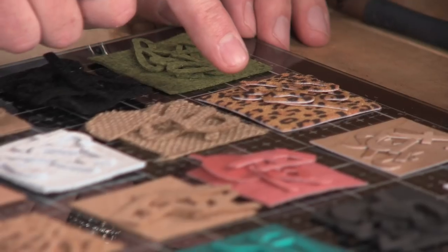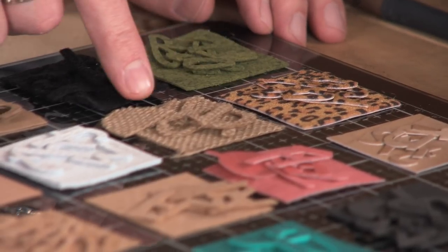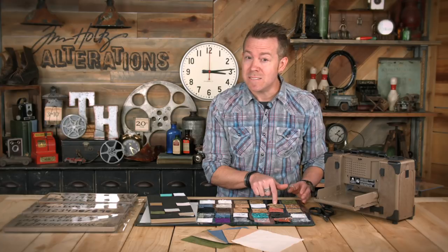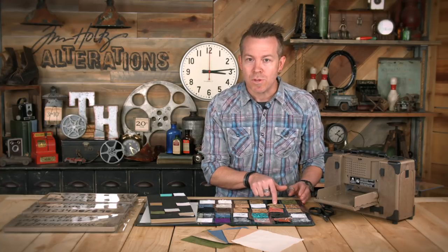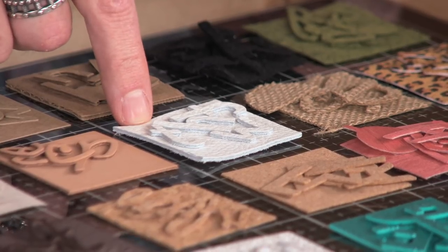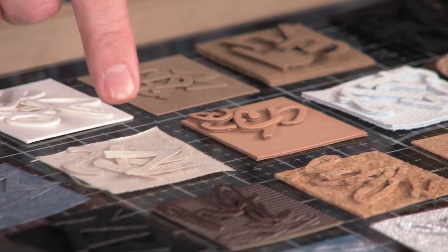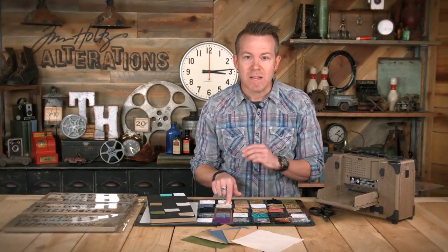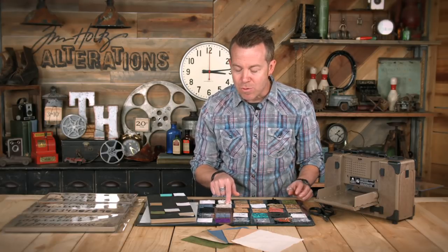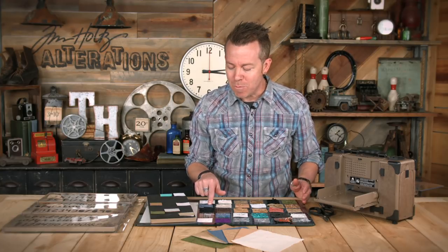You can cut funky fabrics, whether they are adhesive-backed or not. This happens to be an adhesive-back fabric. Burlap — all of those different fibers — this is adhesive-back burlap, and it will cut through both layers with ease. Leather — we're not talking thin stuff either; this is thick leather. You can also do any type of craft leather that you want to colorize or texturize later. Thinner fabrics like linen — you can even cut through linen. Here we have some chambray, which kind of looks like denim, so you can use any of your old scraps of fabric or even old clothes that you want to cut up and use for craft. It's a great way to repurpose them.